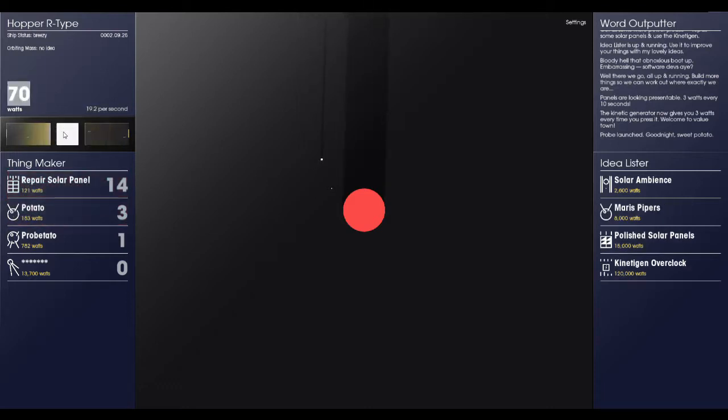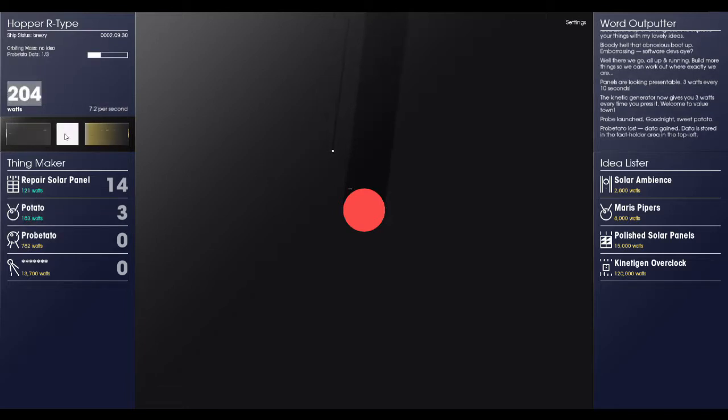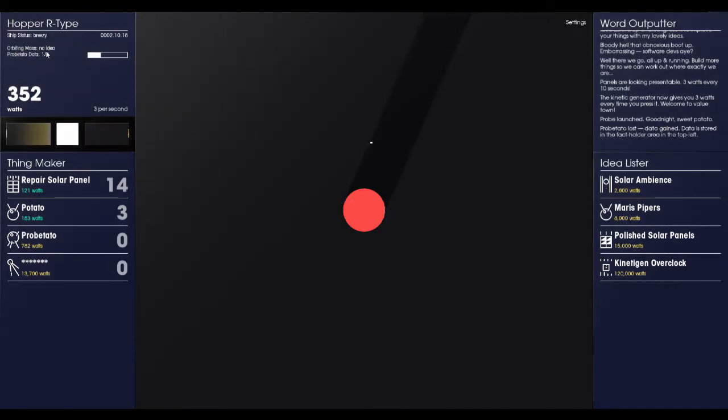Just gonna buy a few more things. And down it goes, down it goes, down it goes, and it burned up in the atmosphere. The probe potato was lost, data was gained. Data is stored in the fact holder area on the top left. So, orbiting mass, we have no idea what we're orbiting. And we have probe potato launch data, 1 out of 3.